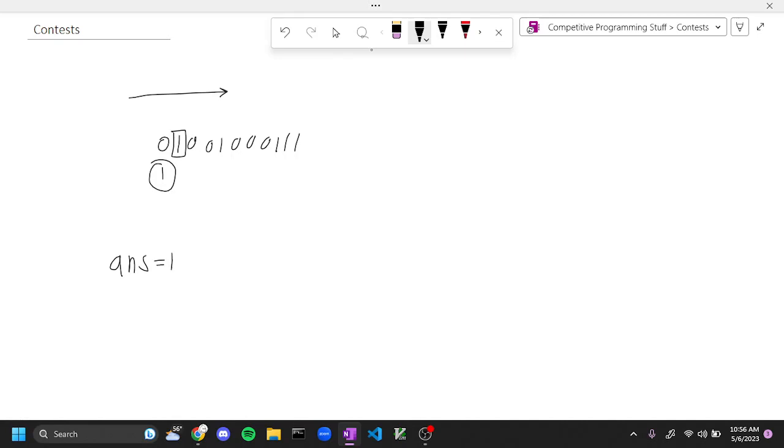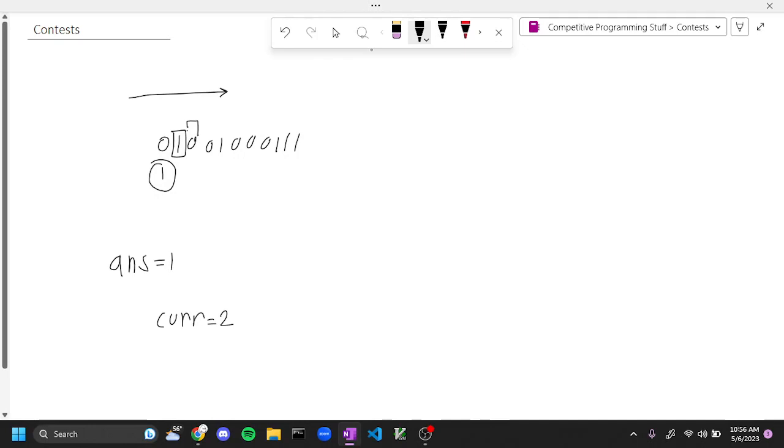Next, we iterate to the third element, which is this 0, and then our current is equal to 1. We iterate again, we find another 0, so now we add another 1 to the current count, so that'll equal 2.